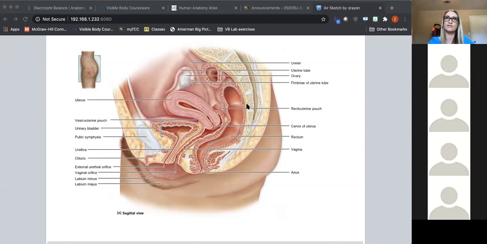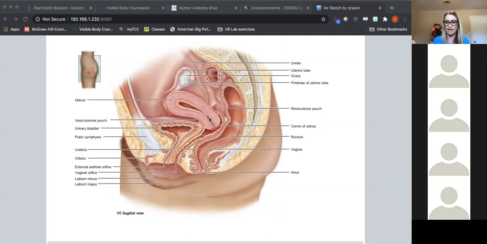The uterus is an accessory structure. The uterus is designed to house pregnancy, and generally it's positioned like this. So this is an anteverted uterus. Some women have a retroverted uterus, which is, instead of being this way as you see it on the picture, positioned like this way, okay? Anyway, so that's the position of the uterus.